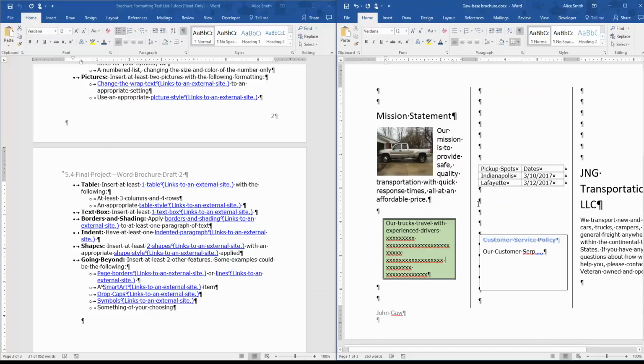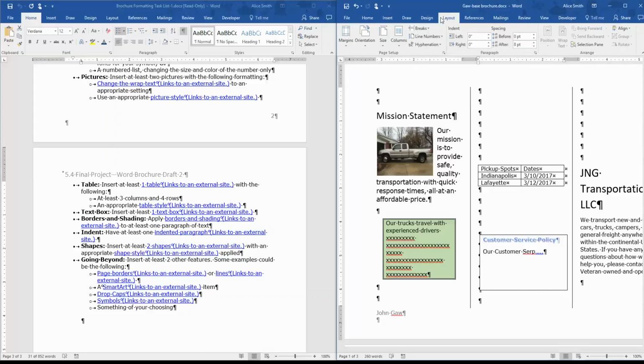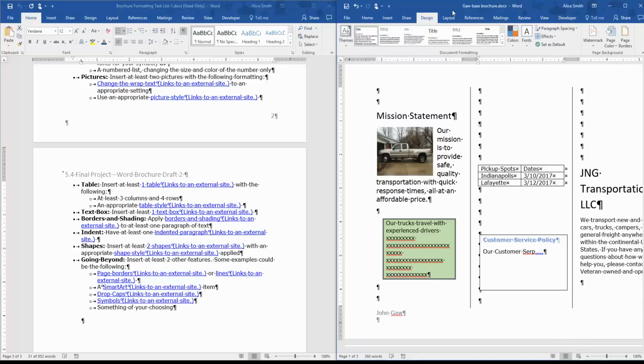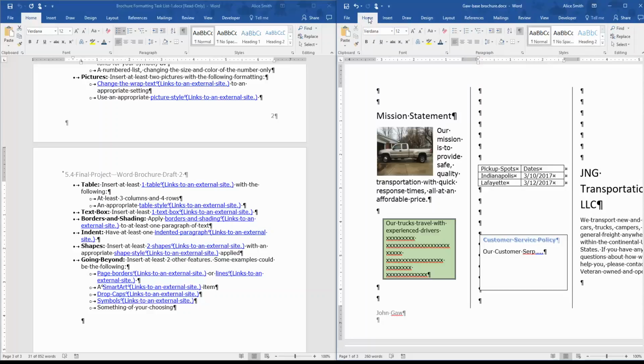And shapes. All right, if you remember up here, design, layout, you don't do draw unless you're really good at freehanding, because I'm not. I'm just trying to figure out what would be the best for you.